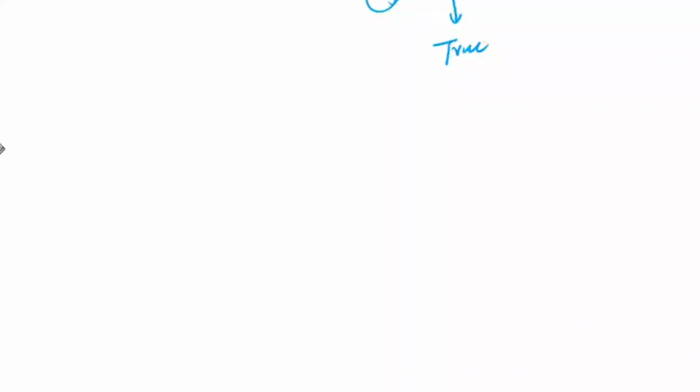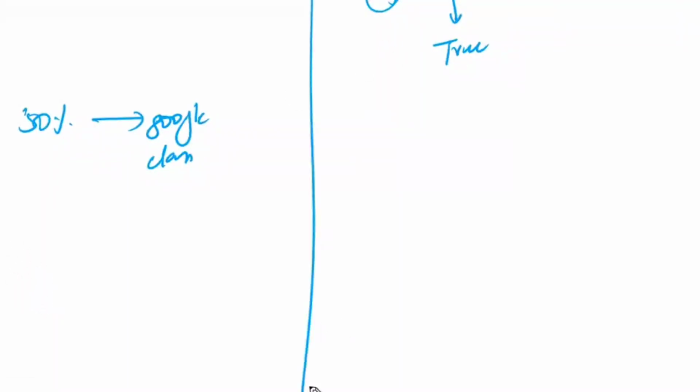Now the second option is if and else. If and else means, if you have paid a minimum of 50% of your course fees, we are going to add you in the Google Classroom. Else, we are not going to add you. Here the second option, the else part, is there. Whereas in the earlier case, there is no else part. Only if is there. If means one condition.